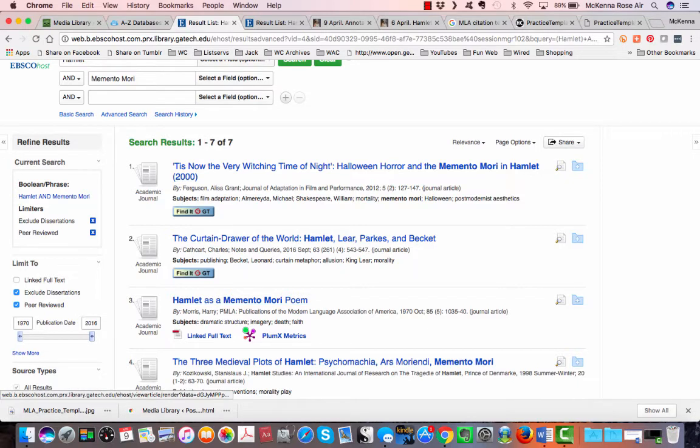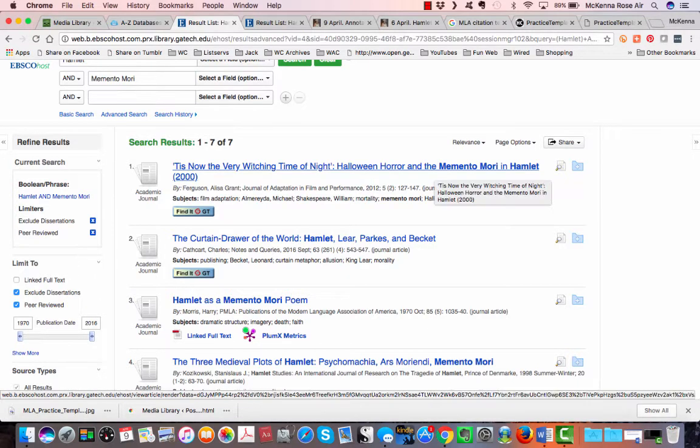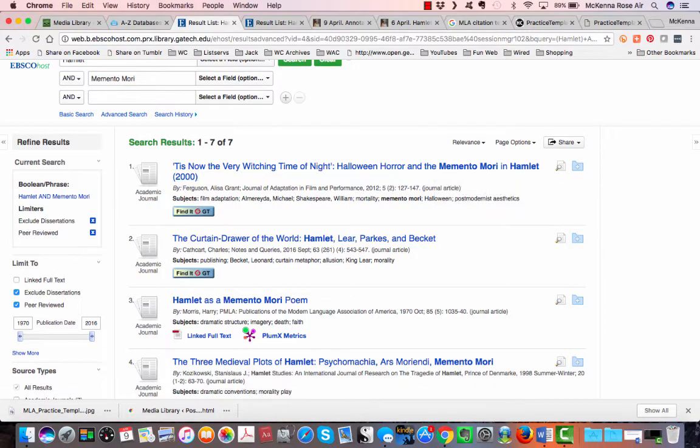So, for example, we've got this one, "'Tis Now the Very Witching Time of Night, Halloween Horror, and the Memento Mori in Hamlet." So we know that this essay is going to be about not only Hamlet, but also film adaptation. So maybe that would be a useful article, maybe not.